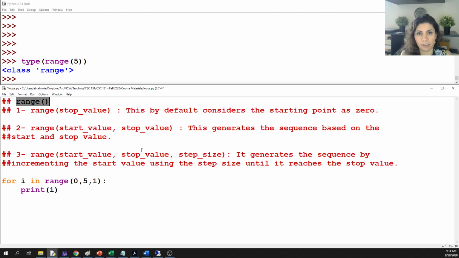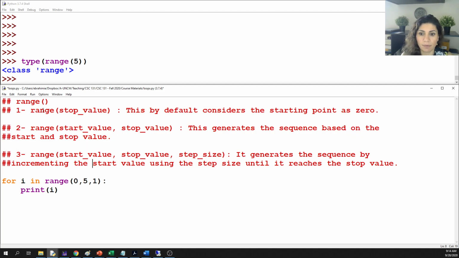You do not have a sequence. You don't want to create that list with 100 numbers or 1,000 numbers. You just want to very quickly create those sequences without having any list or tuple or string. To do that, we can use the range function. And with the range function, we easily can create a sequence of numbers. And there are three different ways I can use a range function.